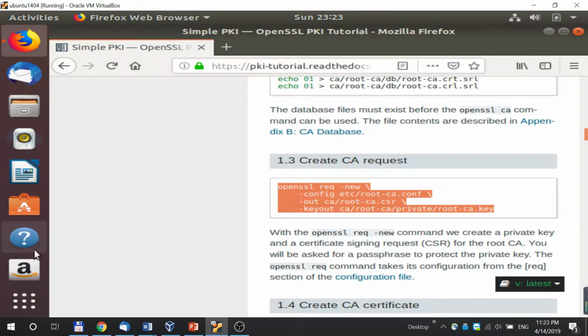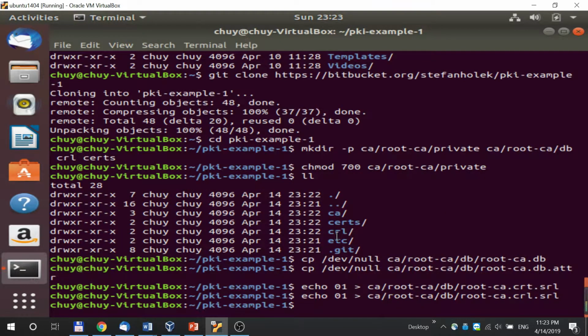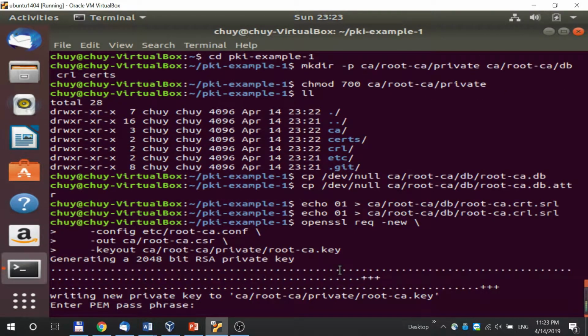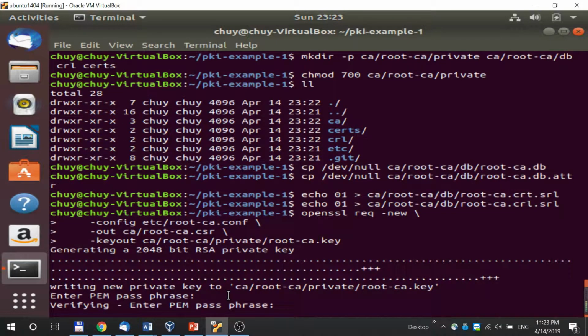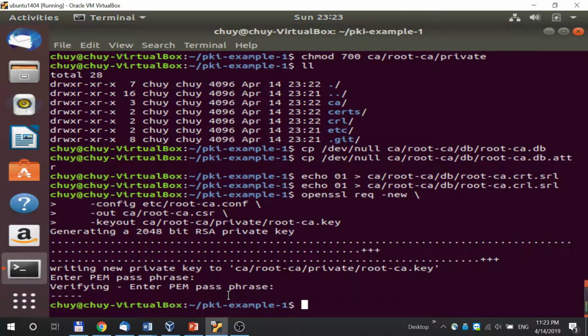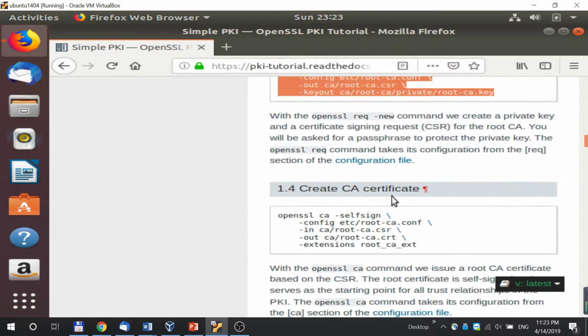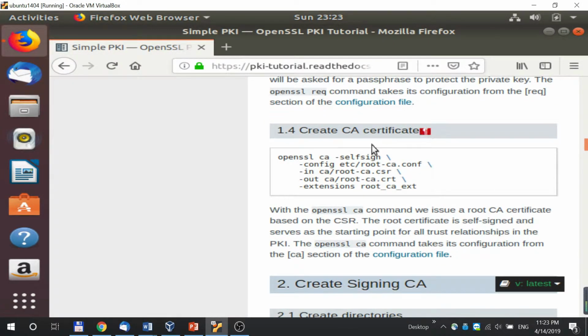I'm going to copy this command into the terminal window. Now it asks for a passphrase. Here I'm going to use AAAA as the passphrase. AAAA passphrase. That's it.